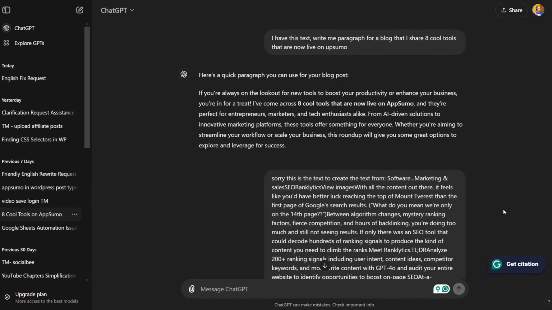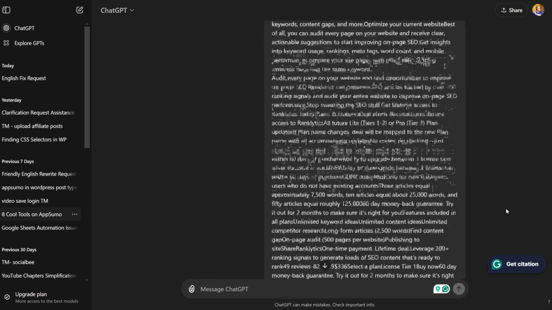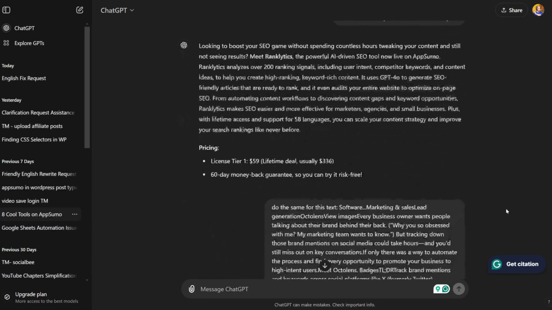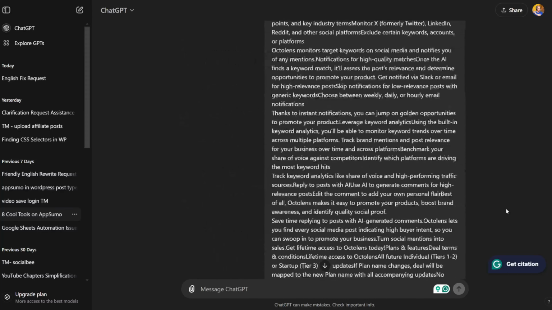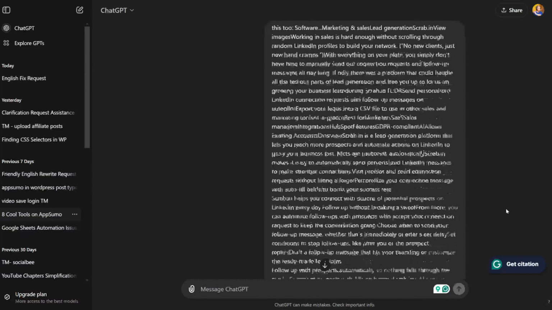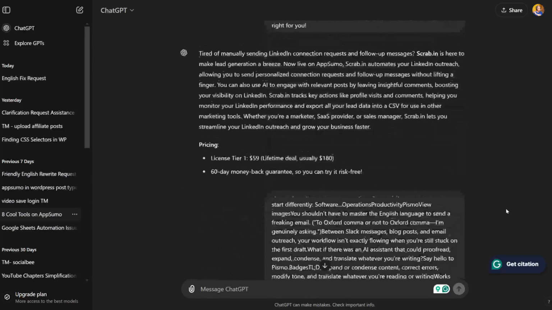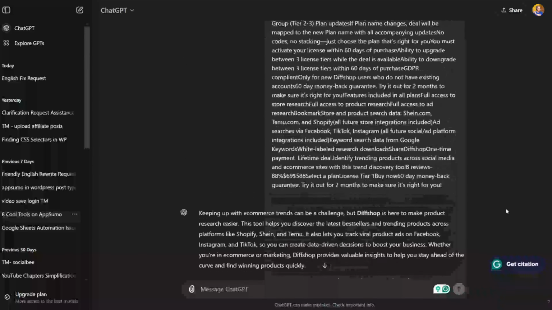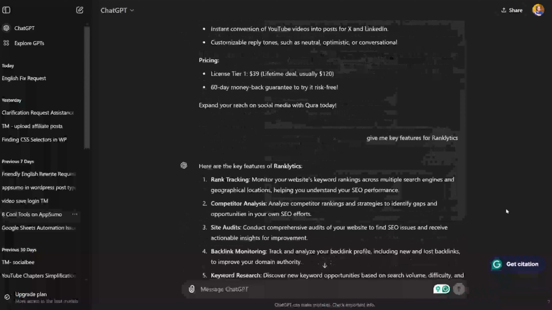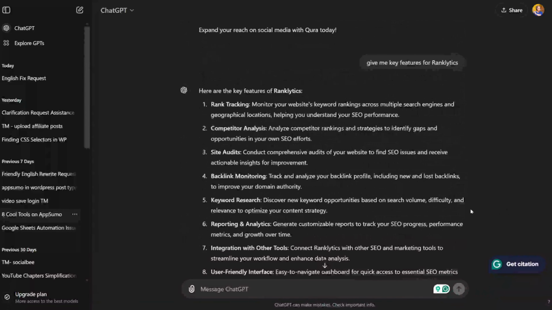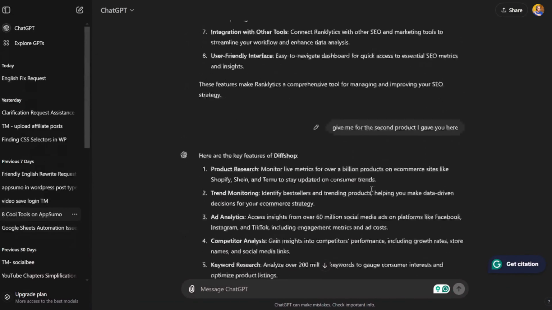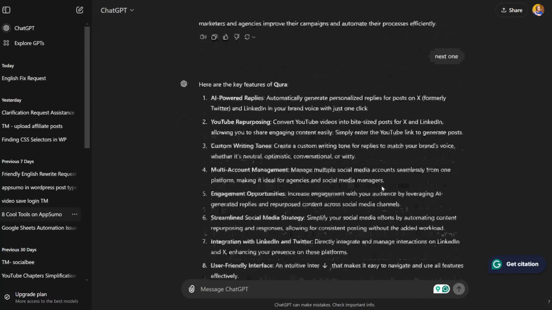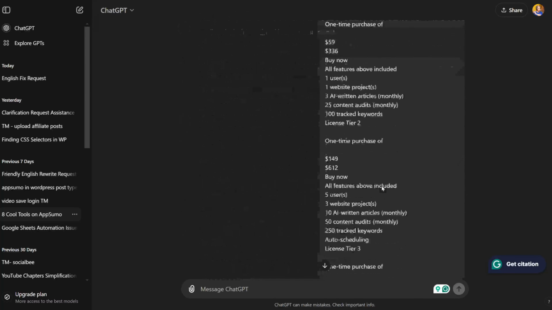Now let's see how to use it in a post. For this example, I went to ChatGPT. I wanted to make a summary for each product from the full-length description I scraped from AppSumo in the past, and I have it in the Google Sheets we created during this series. I also wanted to include the main features for each product that I also have in the same full-length description. Then I added a block with the information and a button to direct users to buy the product from AppSumo. I gave these instructions as text to ChatGPT and then copied and pasted the long text from my Google Sheets.